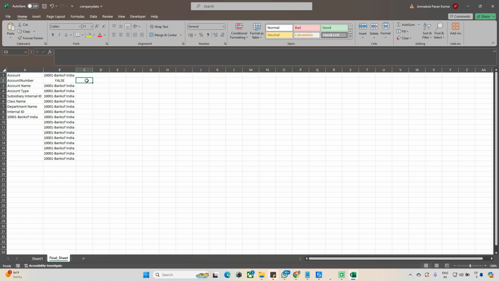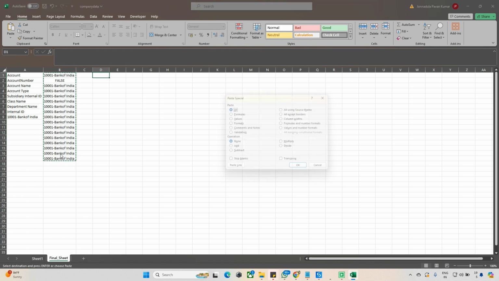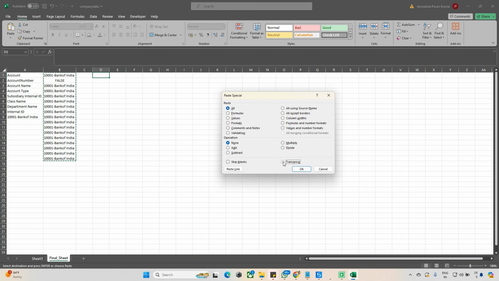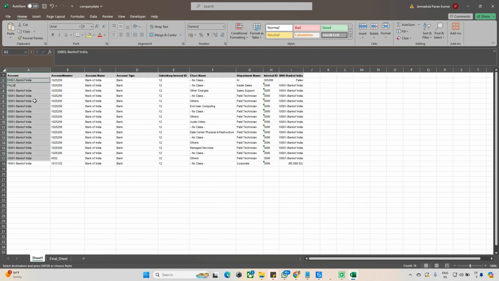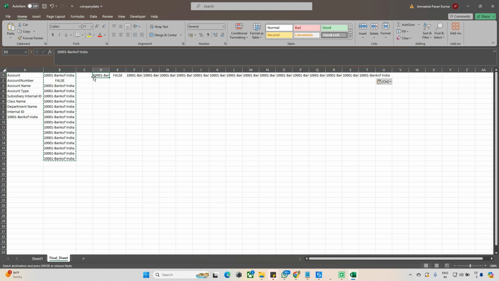Just an assumption. Why I'm changing this is that we need to understand the concept. If you don't understand this concept, what we are doing is a bit tricky. When you check here, data is coming, but I want this data in the format of values and transpose. I need it in this format. I don't want it straightforward, because then I could just copy and paste it. So we need to understand this concept: how the data is flowing and how the data is required, the requirement.